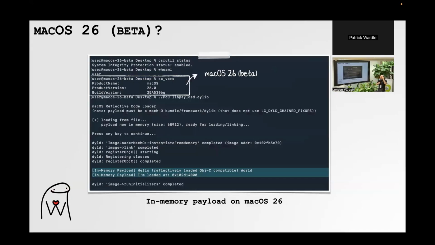The next thing I wanted to try was, does this work on macOS 26? Because Apple does change a lot of security things when they introduce a new version of macOS. And the great thing is it works perfectly with no changes, which goes back to the fact that we are simply using Apple's old code. So again, this is a really, really good approach. Anytime you can leverage Apple capabilities, Apple technology, Apple code, it's usually going to have a longer shelf life than perhaps you writing your own loader.